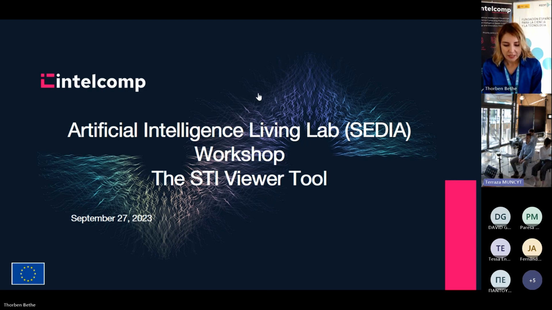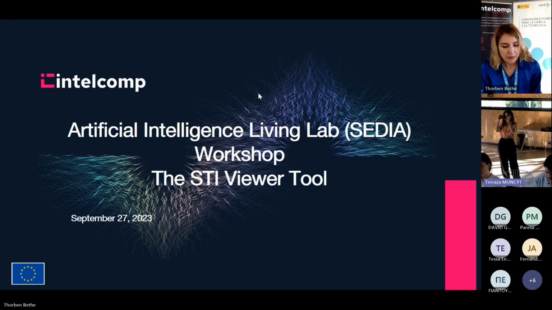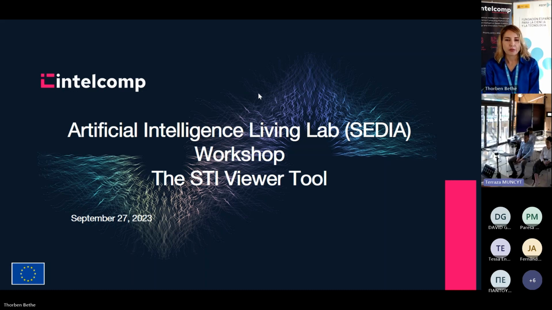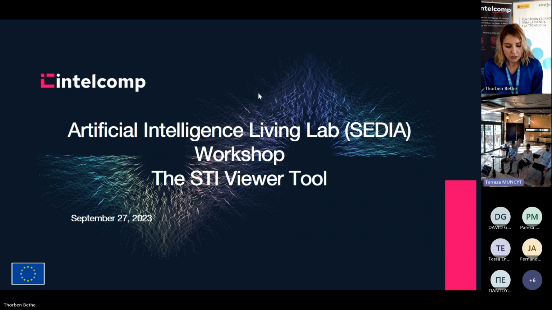I'm delighted to be here today in a meeting where, through visualizations, we will see the functionalities of the STI Viewer tool within the R&D artificial intelligence use case. The format of this meeting is hybrid, so we have people connected by Teams. The event will be recorded and the presentations and video will be posted in the Intelcomp website in the coming days. You can send your questions through the Teams chat. We also would love to know your opinion about the visualizations and indicators that we are going to show here today, both those of us who are here and those who are online.